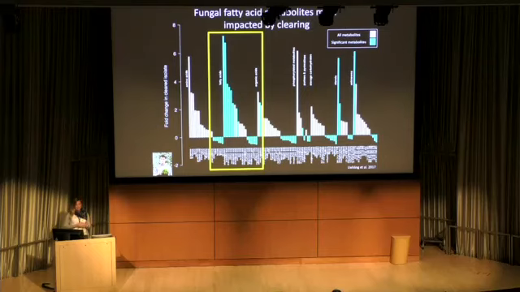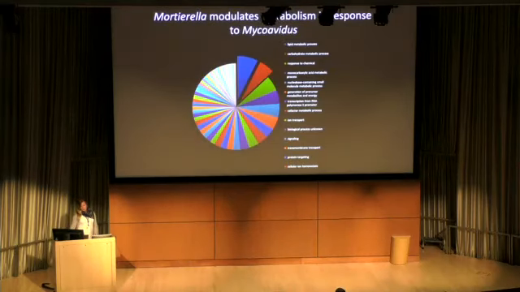But we hadn't quite nailed down whether or not this interaction was direct or indirect. So these bacteria are pretty clearly using fungal fatty acids. But what is the response of the fungi to the presence of the bacteria? We've taken a comparative transcriptomic approach to ask this question, quantifying mRNA in the cleared and uncleared isolates. And here I'm showing you the categories of genes that are impacted. So first of all, lipid and carbohydrate metabolism, which is great because this fatty acid phenotype keeps popping up in all our assays.